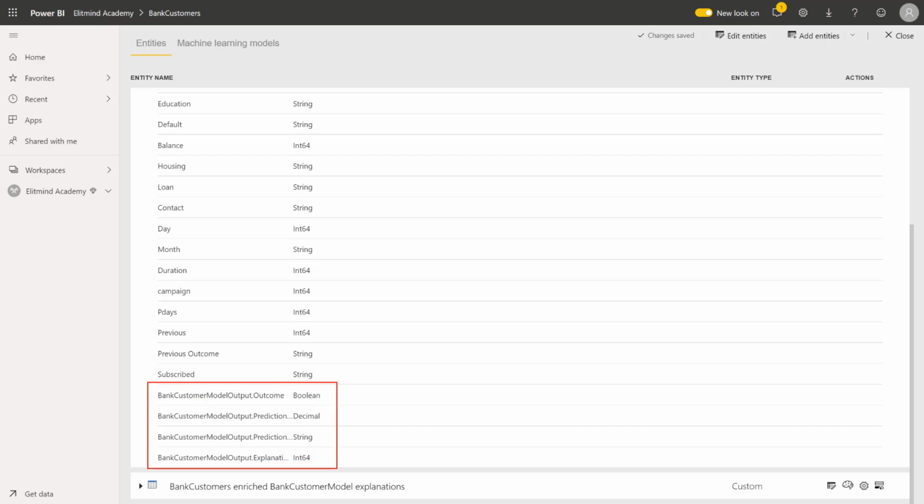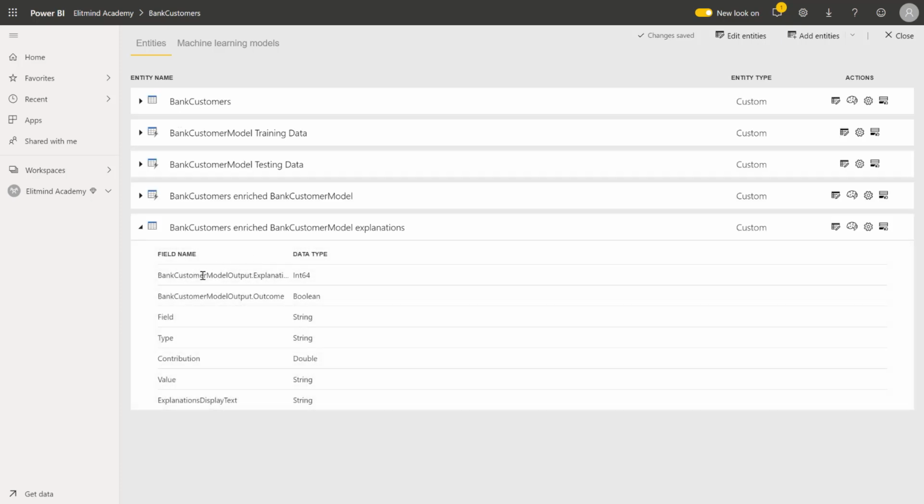Outcome is our prediction, true or false, but we also have additional attributes describing the whole process of predictive analysis here. And we also have the explanations here.